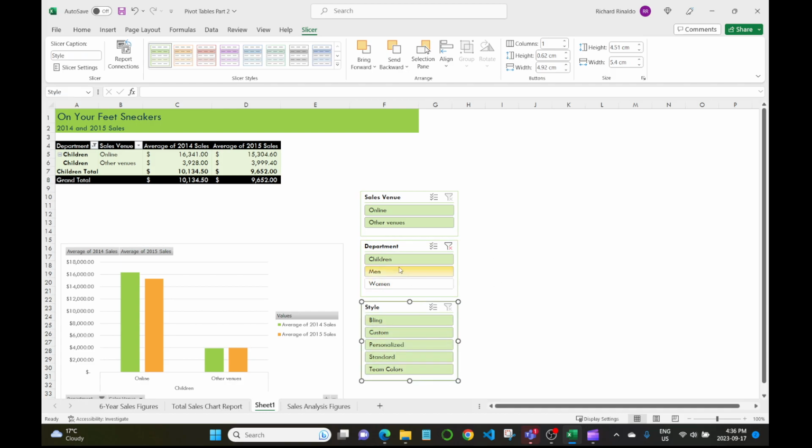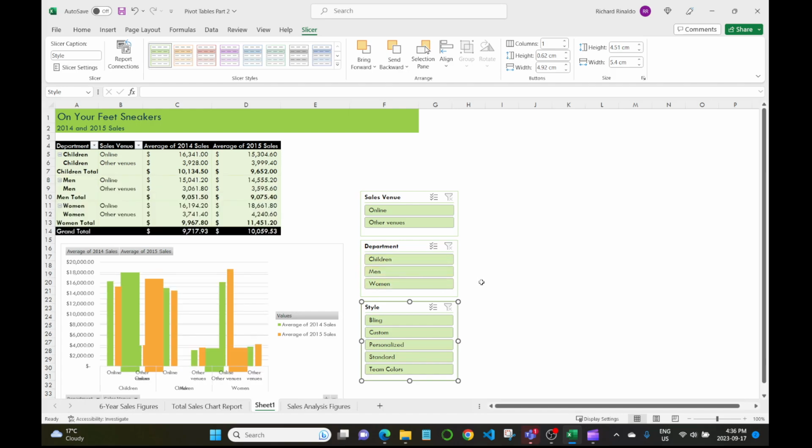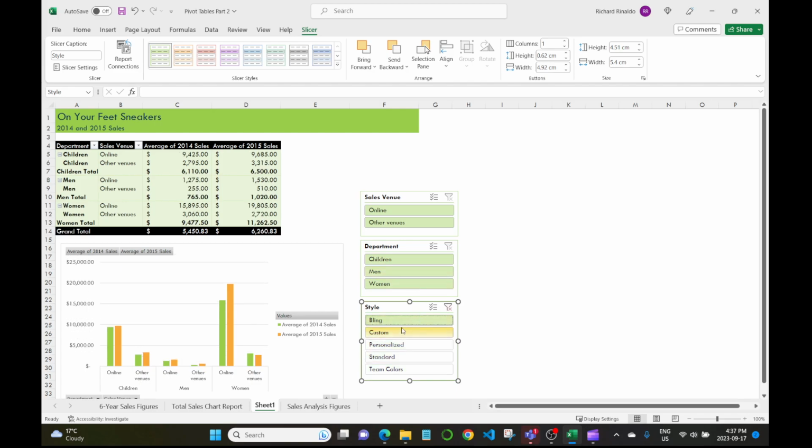Okay, so I've sliced and diced just children. I use the control button. I can select fields and delete fields. I can keep just bling.